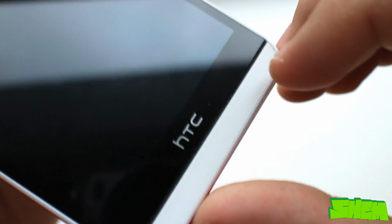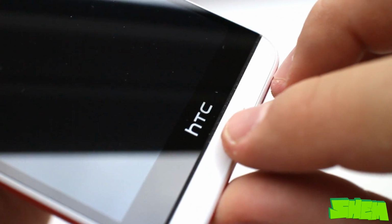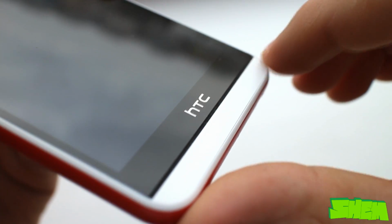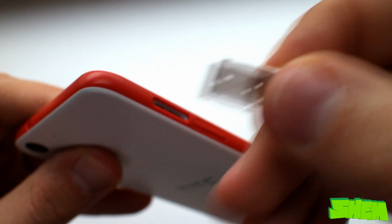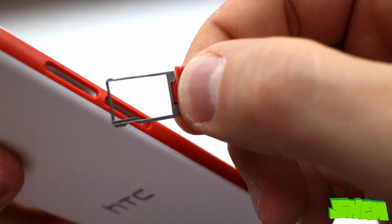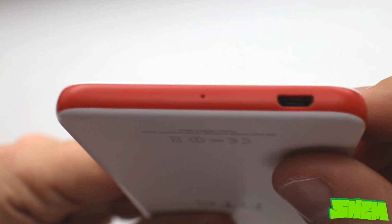The display itself is a 5.2-inch Full HD module entirely covered by Corning Gorilla Glass 3 tempered glass. Below we have a second BoomSound stereo speaker and a black stripe with the HTC logo. On the left side we have two hidden slots. First is for the nano SIM card and the second is a slot for micro SD cards that allows memory expansion. On the bottom is the first microphone and a water resistant micro USB port for charging and data exchange.